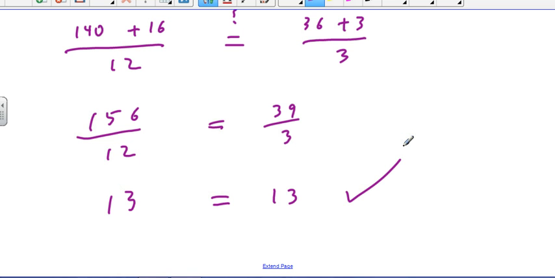5 times parentheses x minus 4 close parentheses divided by 6 plus parentheses x minus 2 close parentheses. Those parentheses are implied in the problem. I have to put them in my calculator, otherwise I will not get the order of operations right. 2 times x divided by 3 plus 1. So I'm asking it to solve, and I get a 9.5.